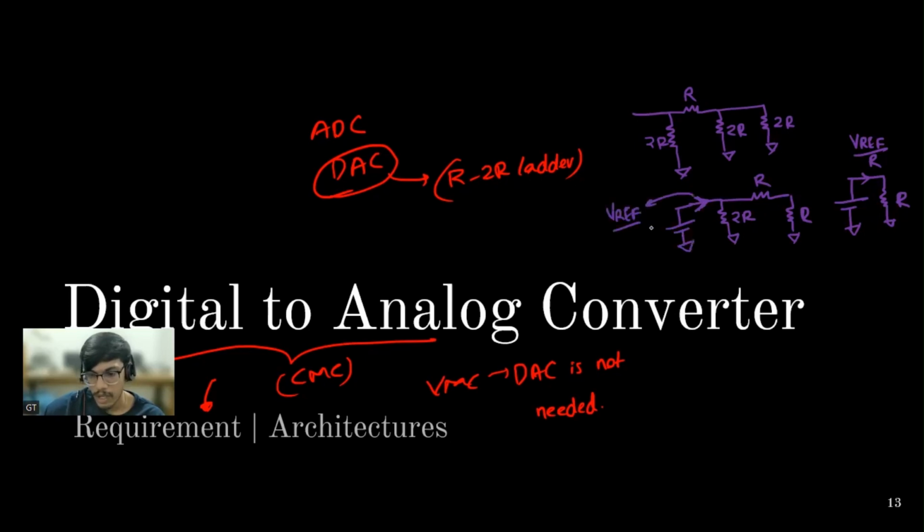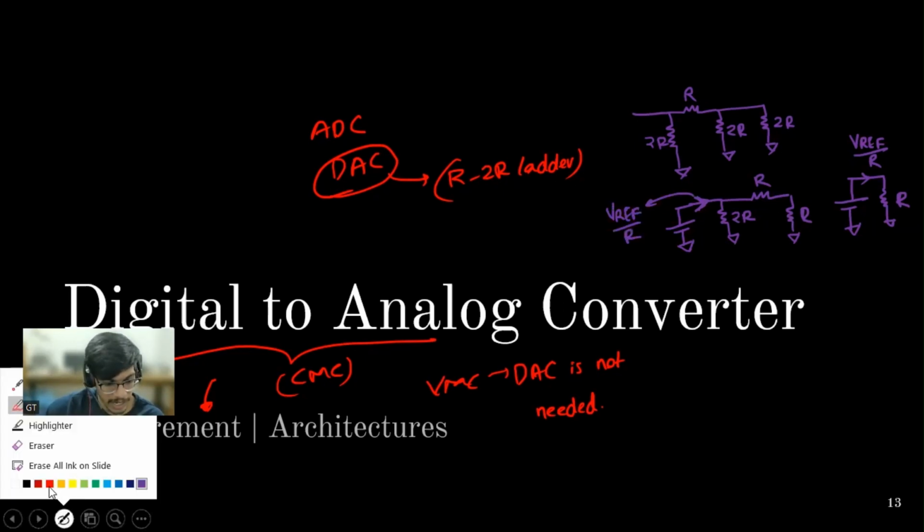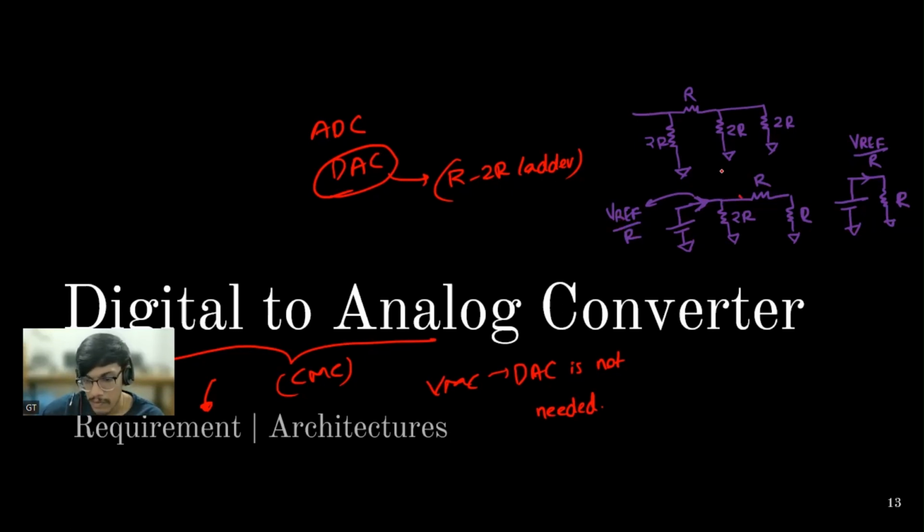Yes. Now, if I combine these two, it will be 2R. So 2R parallel with 2R. So the current will be divided equally, right? So in this branch, V reference by 2R. And in this branch, V reference by 2R. Now this R has come because there are two 2Rs in parallel. So in this branch, my current is V reference by 2R. But there are again two 2Rs. So again, it will be divided into V reference by 4R, V reference by 4R. So V reference by 2 square R I'll write. And here I'll write V reference by 2 square R. And from here I got it is V reference by 2R.